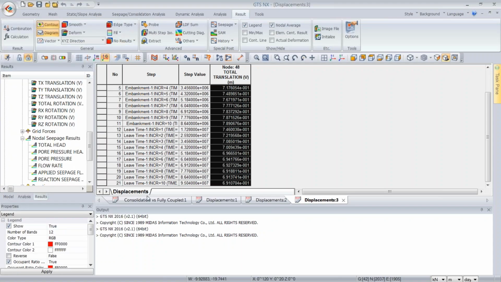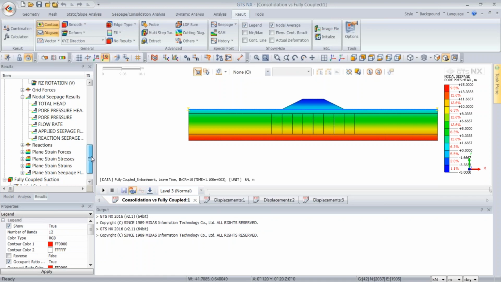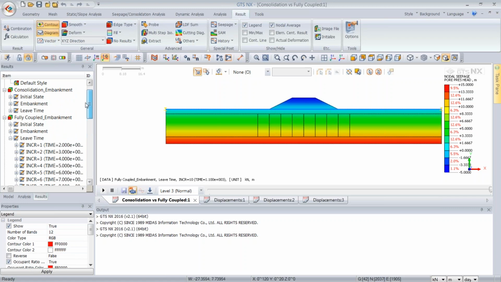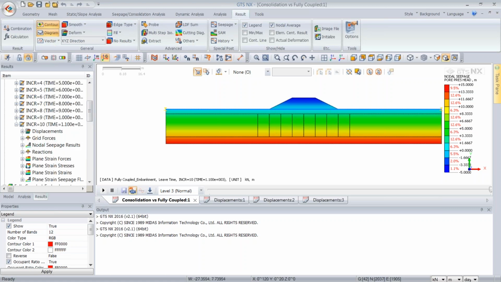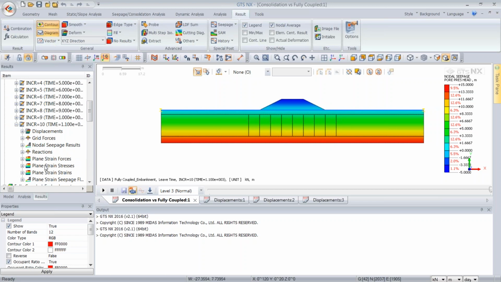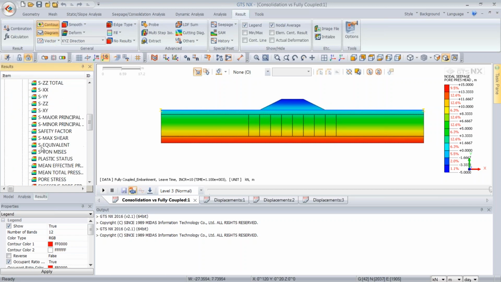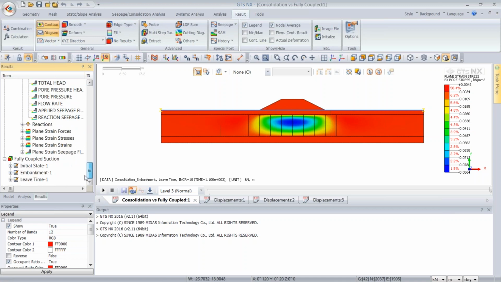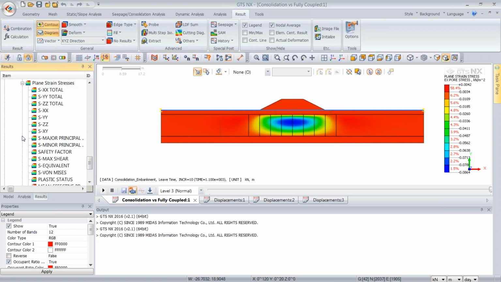The other thing you can directly also do is, if you wanted, for instance, consolidation, as I had mentioned, analysis gives you result for excess pore pressure. So you can go to plane strain stresses, excessive pore pressure. So this is one result that we can see in the consolidation method that we could not see in the fully coupled.